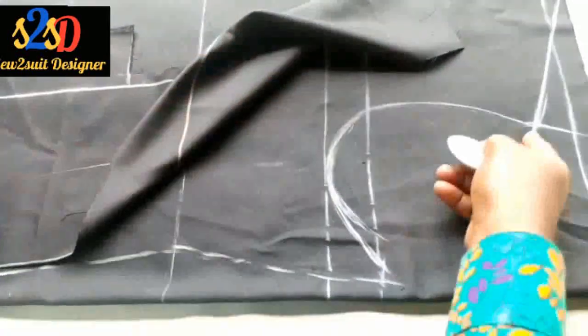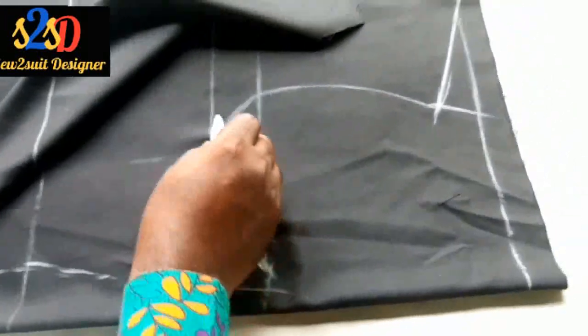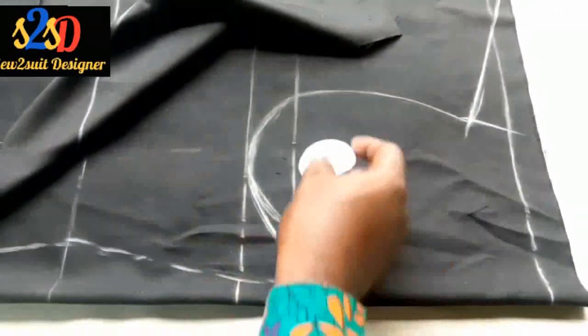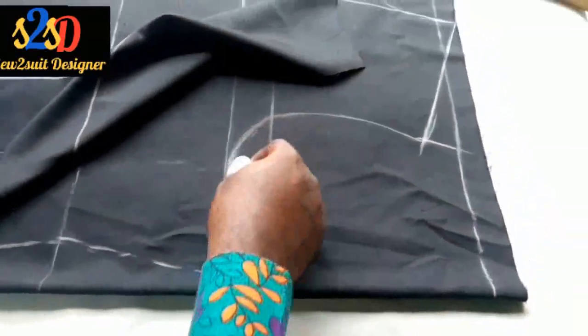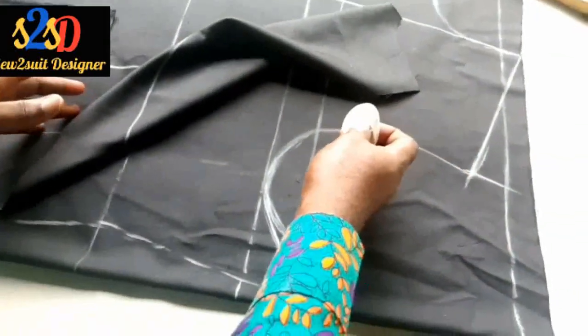Remember the curve which we are giving to this armhole. The curve will not exceed this base. This is the base of the armhole. It will not exceed the base. Whatever you are sewing, since it has been calculated, it will not exceed the base of the armhole. So I'm going to cut out this.